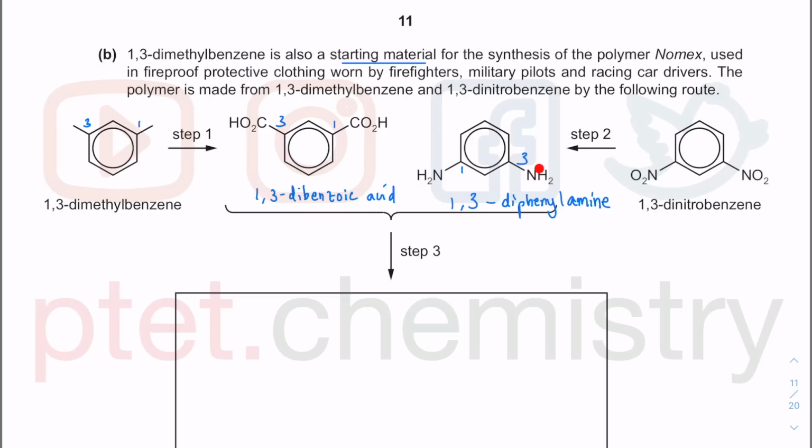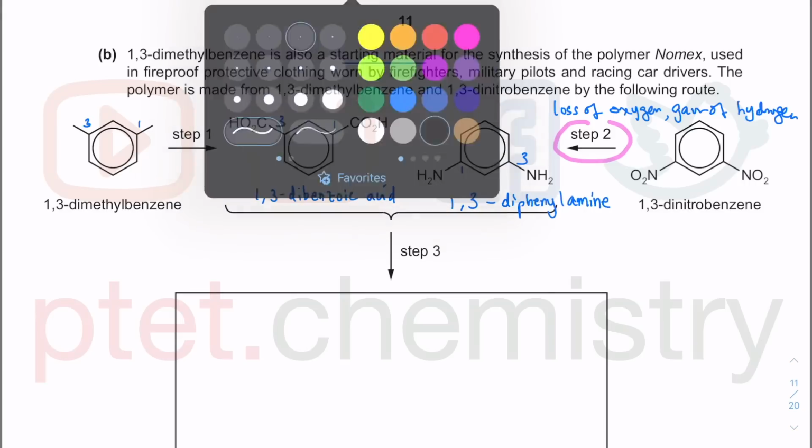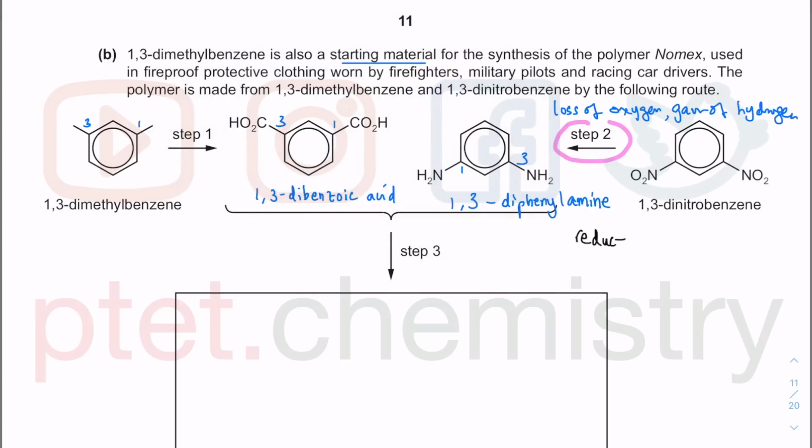Now this going to this, the arrow matters, so focus on the arrow. So this is right going to left. So what happened is loss of oxygen, gain of nitrogen. Look at the nitrogen atoms. It gains hydrogen, it loses the oxygen. This is very clearly step 2, your classic reduction of your nitro group, which you can easily do with, what's that thing there, reduction of nitro.